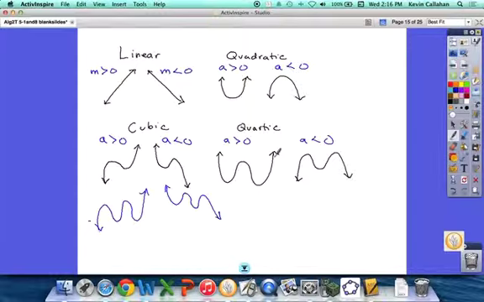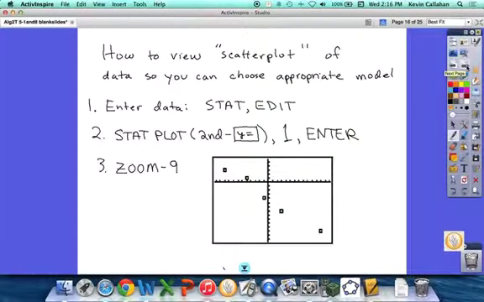Okay, so we're going to look at data, and then we're going to have to compare it to the shape so that we can choose the right function to make our model with. Right. Now, if the last data you put in your calculator is that last line that we put in, then you should get a graph that looks something like this. What we need to know now is, well, how do I look at the data? How am I supposed to look at it? And this is how you look at it, right?